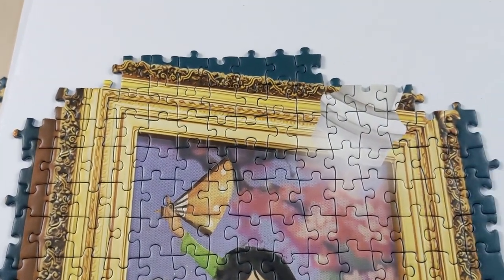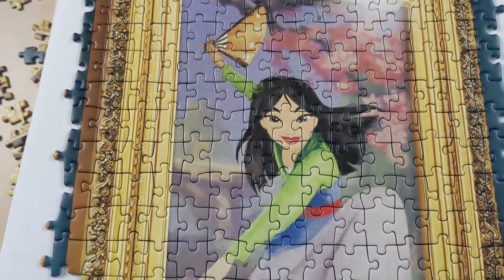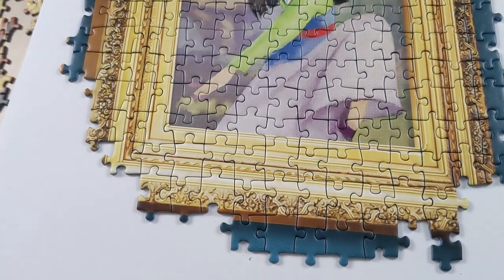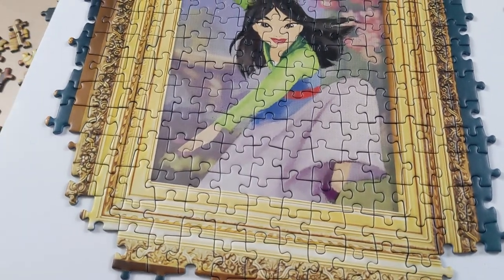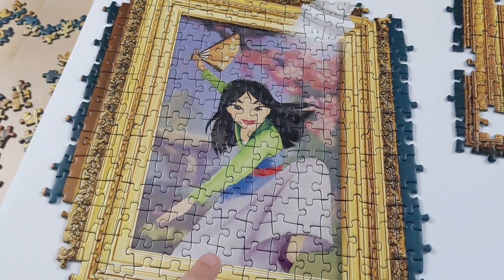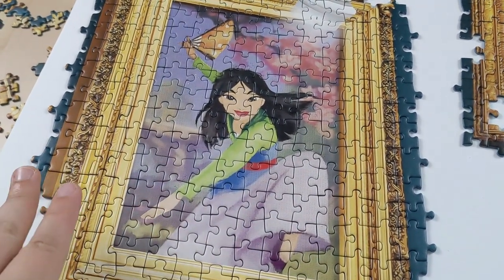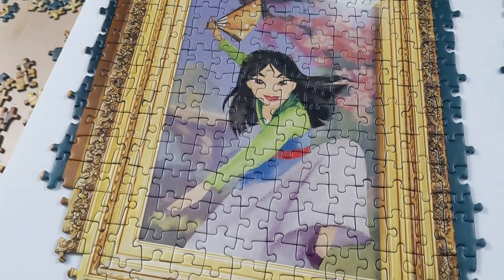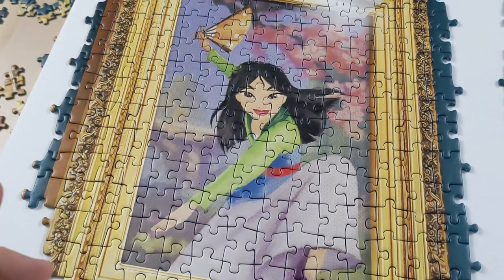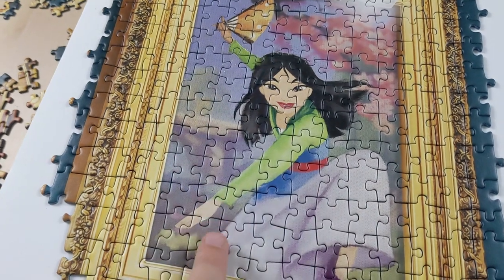This one is at the top of the puzzle, as you can see, because it has one of the lights in it. I found this one to be particularly challenging, mostly because it was really hard to find pieces for it. This is one of the last ones I put together. As a picture, it's fine, but when you look at it on an individual piece level, each piece is quite different, and it's really hard to look for pieces when each one is going to be a completely different color. The only thing I was really able to pick out initially was the green sleeves.